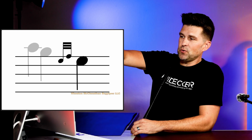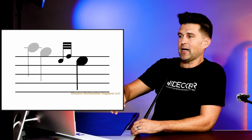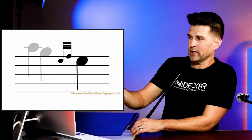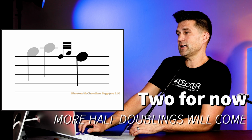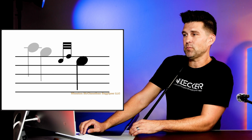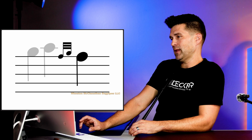Just picture those two kind of ghost or shadow notes that I put on there. Either one of those, the high G or the high A, leading into that is going to force that doubling to be what we call a half. Now, those are the only two, so pretty simple. If you can memorize those two shadow notes, they could be in either place. I just flip-flopped them there. Either one calls for a half double F, half double E. That's what those are going to be.